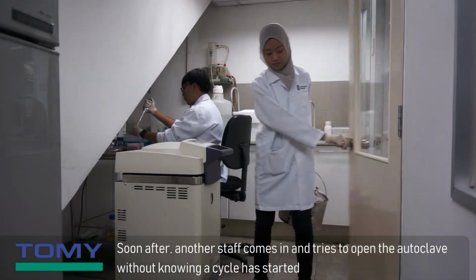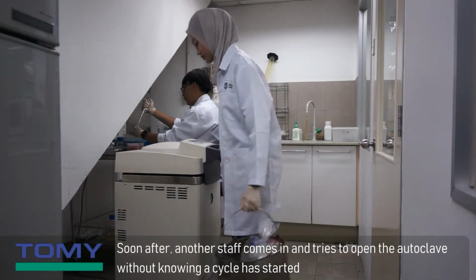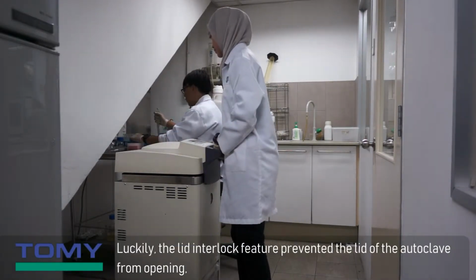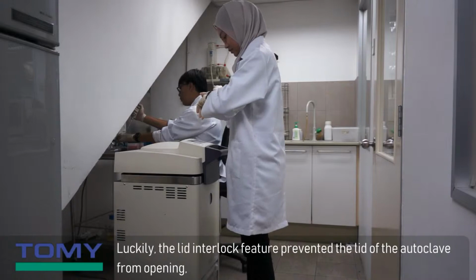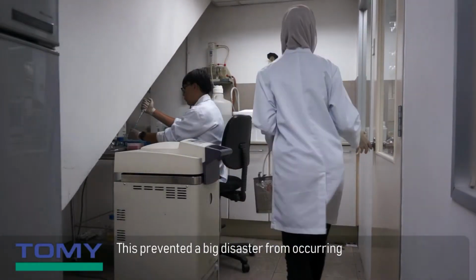Soon after, another staff comes in and tries to open the autoclave without knowing a cycle has started. Luckily, the lid interlock feature prevented the lid of the autoclave from opening. This prevented a big disaster from occurring.